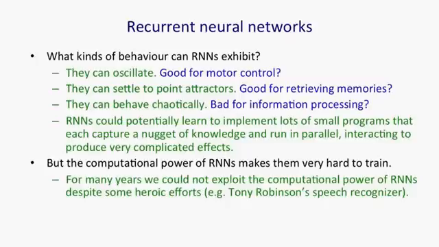There were some heroic efforts. For example, Tony Robinson managed to make quite a good speech recognizer using recurrent nets. He had to do a lot of work implementing them on a parallel computer built out of transputers, and it was only recently that people managed to produce recurrent neural networks that outperformed Tony Robinson's ones.